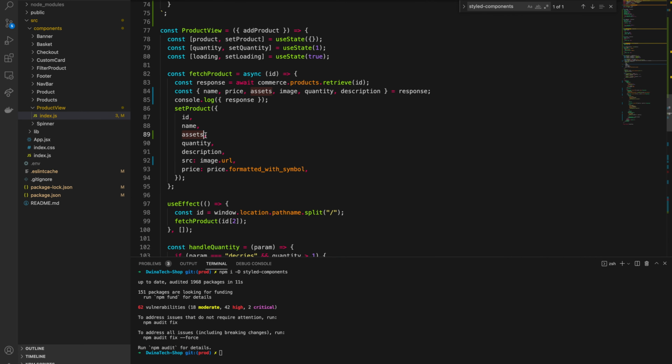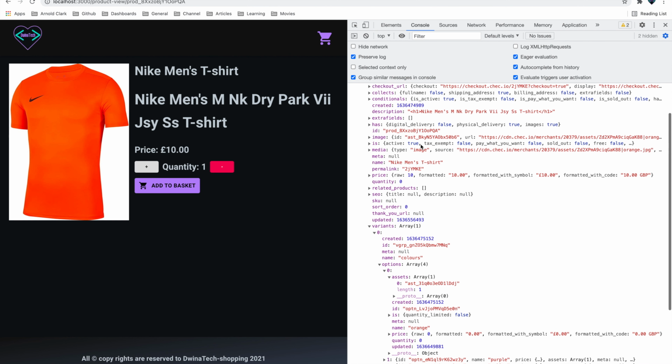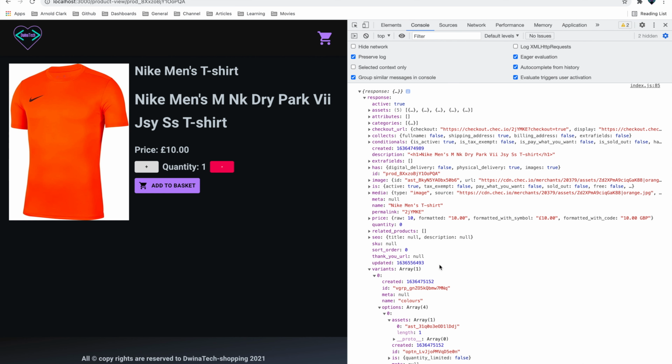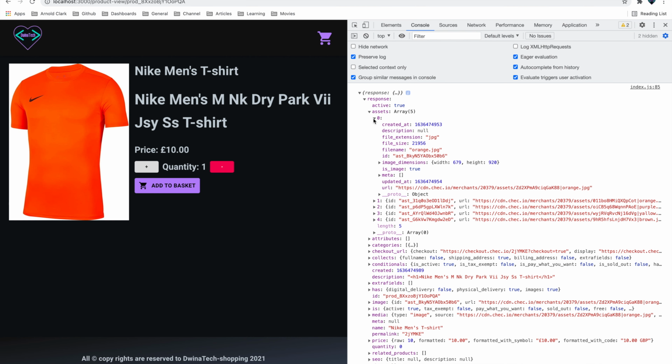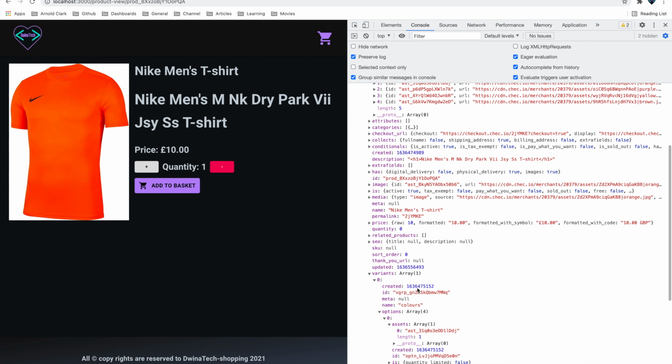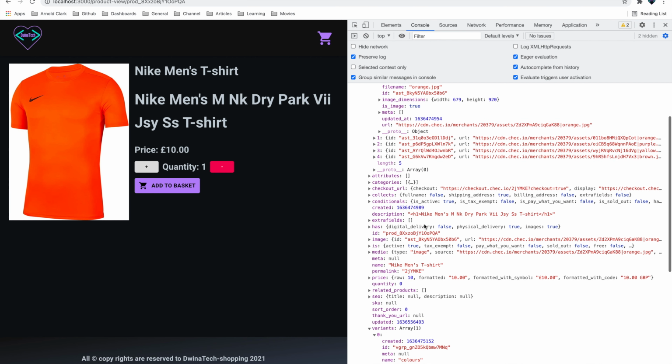We added to the product, and we are going to use each variant option's asset ID to filter a correct image from these assets here. As you see, if you open these assets, each asset has an ID, and this ID is already available here too. When we're filtering with an ID, then we return this object. From this object we can access this URL.